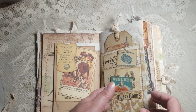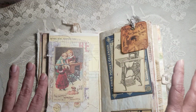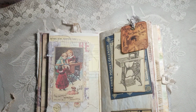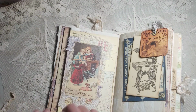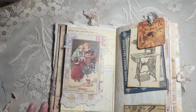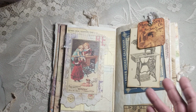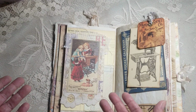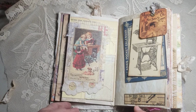And I did do a couple of different things in some of the pages. I've been watching the Mushroom Market. So this is the first page that I did, and that is from looking at her. She has all these flips and stuff. So I wanted to play, and I did. I like how it turned out. Not as cute as hers, but I think I did a good job.